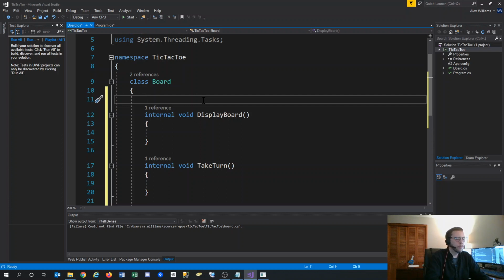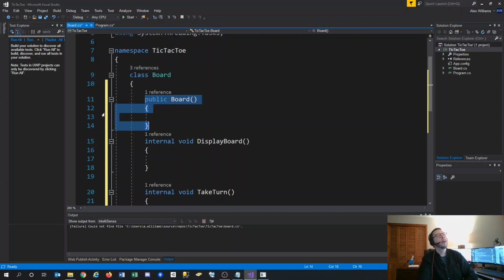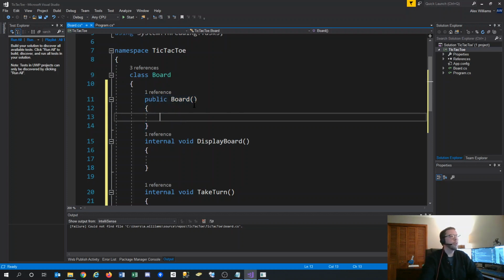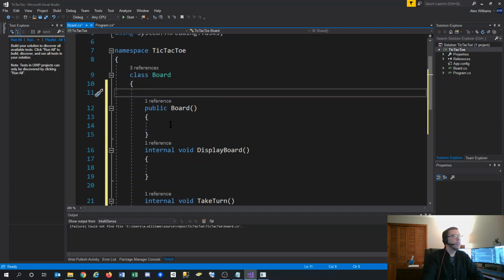So the constructor, as you know, is a CTOR. And this is the default constructor. This constructor is just empty. And whether or not you see this, it actually exists in every class. Now we can change it and we'll have more than just a default constructor, but we're just going to use this for now as a default constructor.